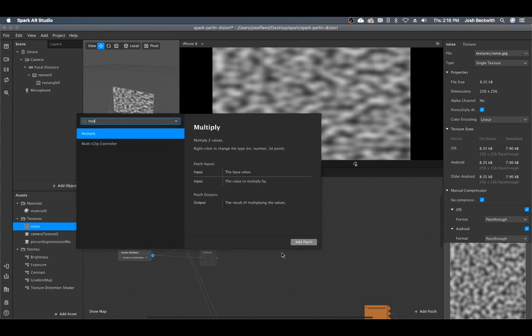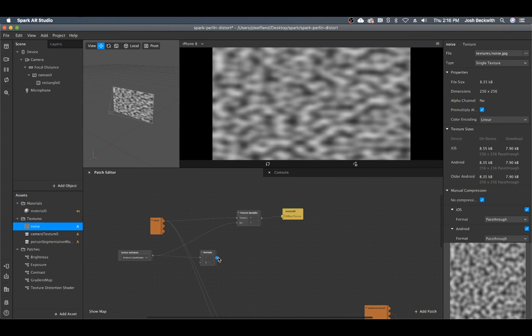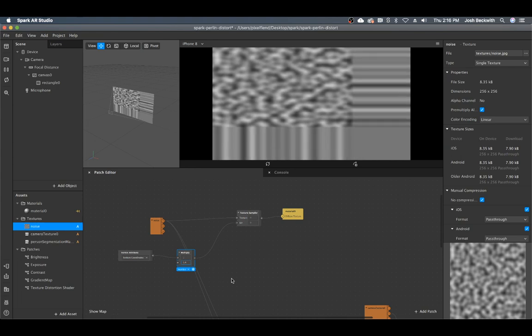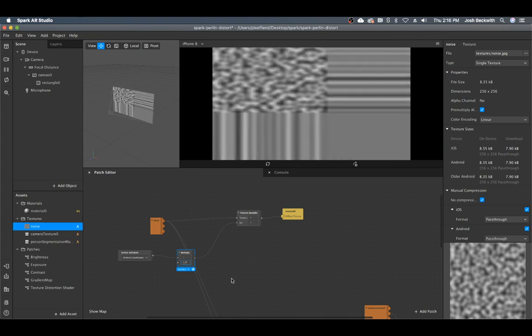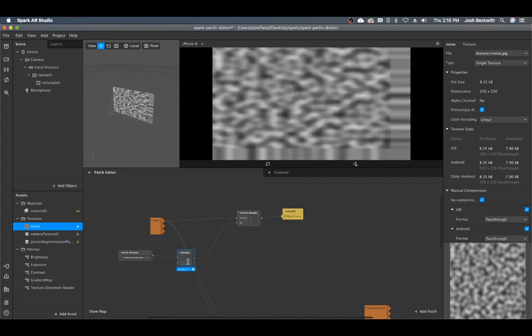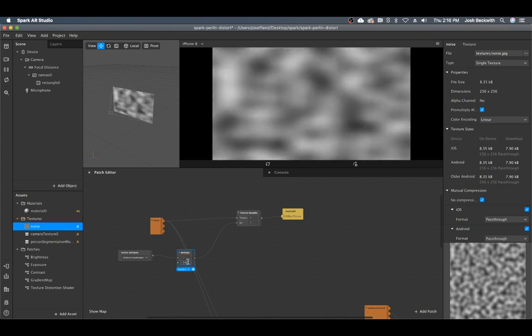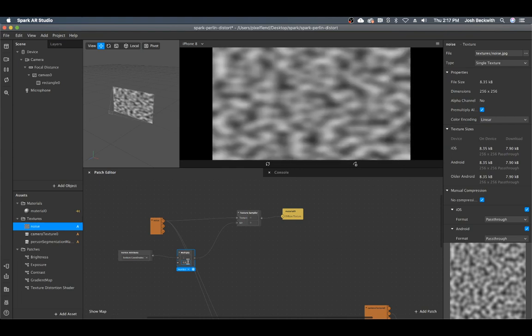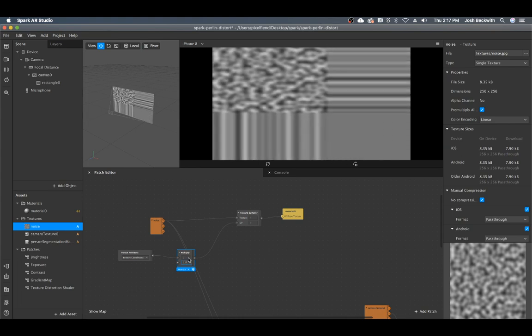So if we multiply it, that's gonna change the scale of the texture. Just a quick demo. Immediately you'll see that it's not repeating. It's just getting clipped on the edges. But multiplication is how you change scale. Lower will scale the texture up, and higher will scale the texture down. It's kind of counterintuitive to how you would think it would work, but just play with the numbers and you'll see.